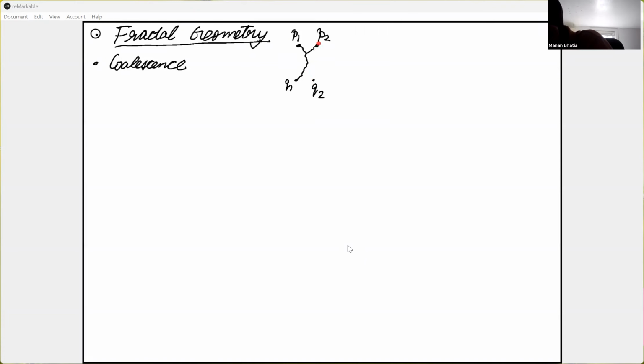What happens is that the geodesic from P2 to Q2 merges with the geodesic from P1 to Q1, stays with it for a bit of time, and then goes to its destination. The intuition is that there's lots of randomness in the space. There are certain regions which turn out to be extremely good, very attractive, and everyone tries to go there. This is the phenomenon of coalescence, which happens in the directed landscape also. And this leads to the emergence of some fractal structure, which I'll talk about now.